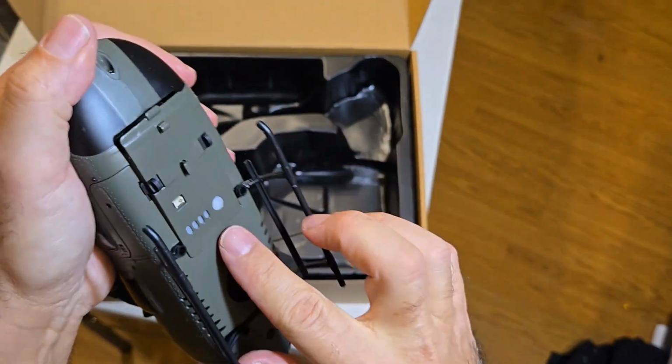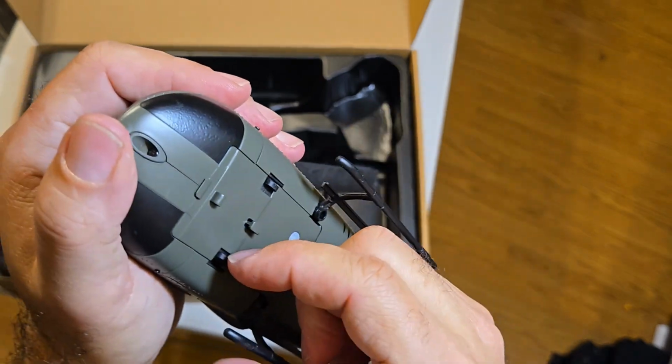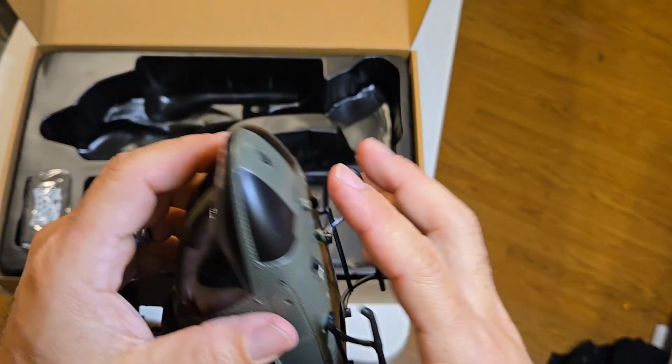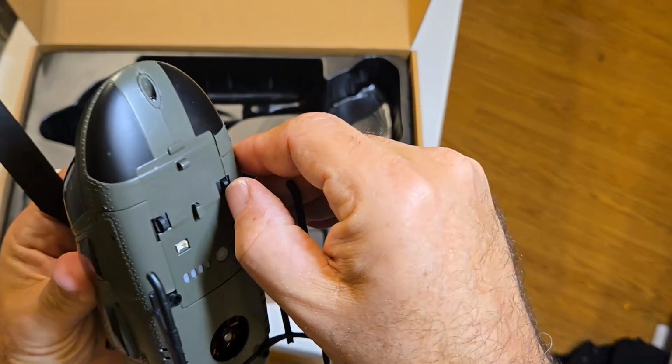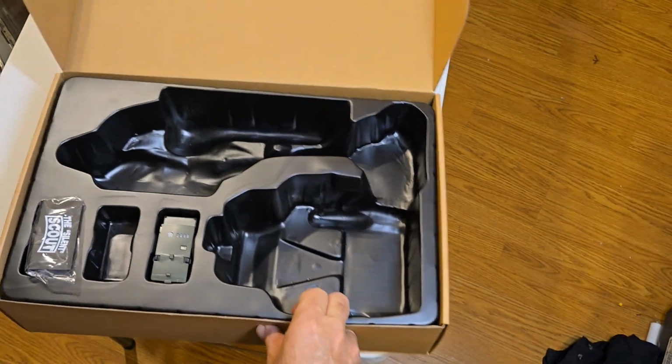All right, that went straight in and it's flush. I'm gonna push the two tabs. I'm gonna lock the tabs back. Make sure you lock the tabs back, because it's not really locked. It'll probably fall out of there. I haven't had it happen, but I've noticed that on the Huey. If you don't push those tabs back out to lock, it probably won't stay. I'm gonna get this out the way.